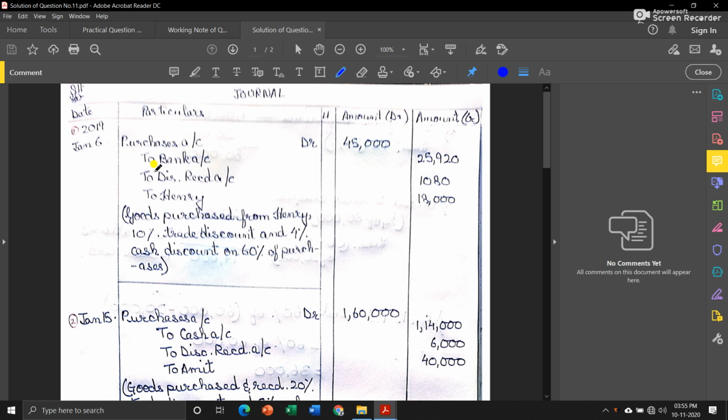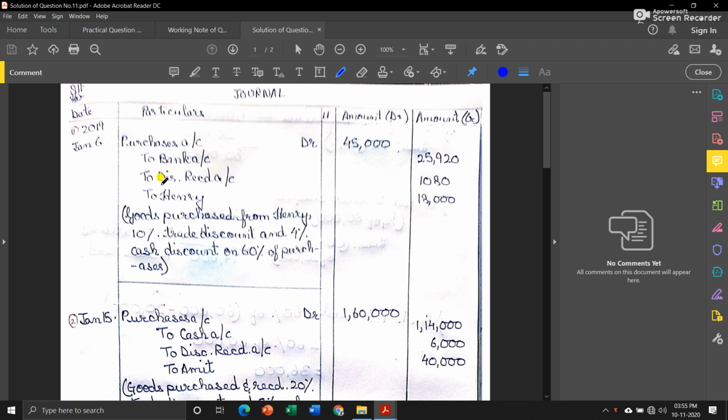That means we will not give cash, but we will give one check and the amount will be deducted from our bank. That means our bank is giving the money. Okay, that 60% of the amount is given by our bank. We have one account in bank and it is deducted from there. Since bank is a personal account, we will credit the bank account because we credit the giver.